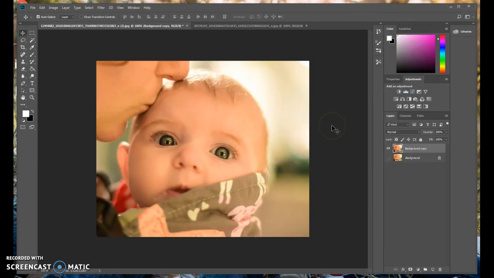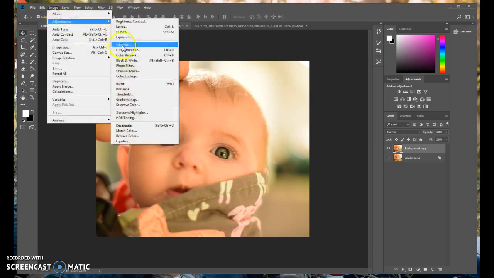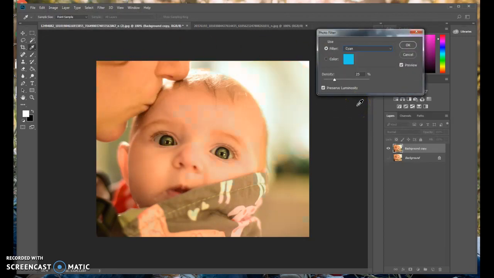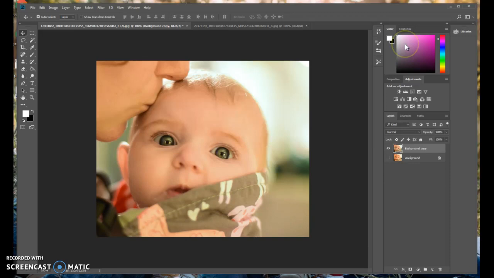So this is my original picture, and to me it has more of an orange tone. And to get it back to a tone I like, I think I'm going to apply a blue photo filter. So I can go to photo filter. I'm going to try maybe sienna. And you see how my whites look more white now? They look more clean. And I like that. So I can play with it this way. Obviously that's too much. Or move it down. So you can do it slightly. You can do a little bit. And you can see the difference right there. And just a little bit more to it. And I'm going to press OK because I like those tones better.